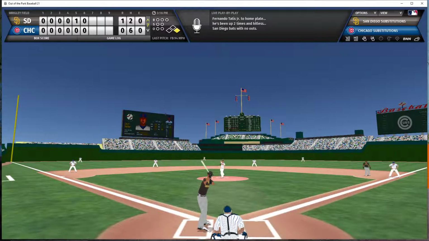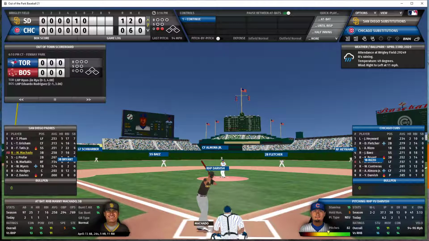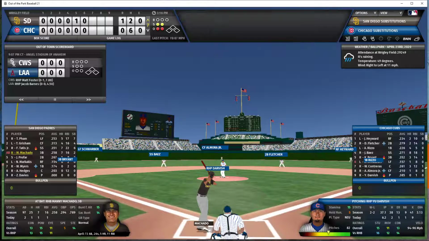First pitch to Tatis, Darvish. There's a ground ball to third. Bryant to Fletcher to Rizzo, and that is a ground ball double play. Cubs defense looking finely tuned today as the double play erases the runner, and the Padres now have 2 outs and nobody on. Manny Machado is the batter.